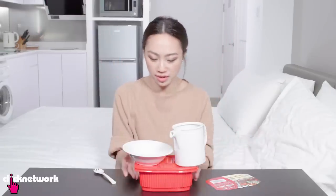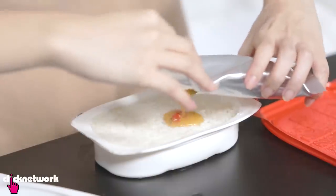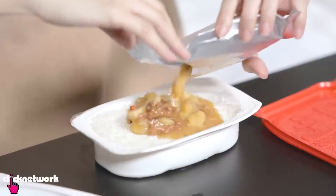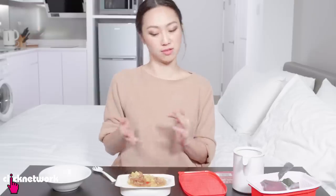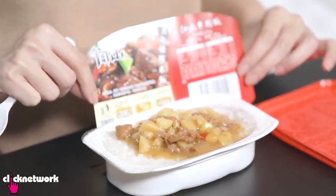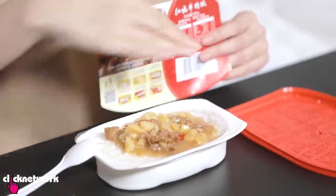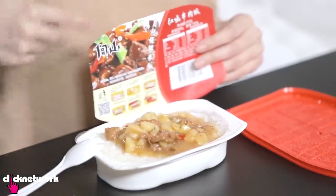It's been about 15 minutes so it should be cooked by now. These are the ingredients that are supposed to go on top of the rice. Honestly, this does not look appetizing to me at all — it's just the colours, a little bit strange. The picture looks like this and that's what the food looks like — the actual thing really looks very different, this is a lot darker. I was not expecting potatoes and I do not see any beans, but the general idea is that it's meat and rice.